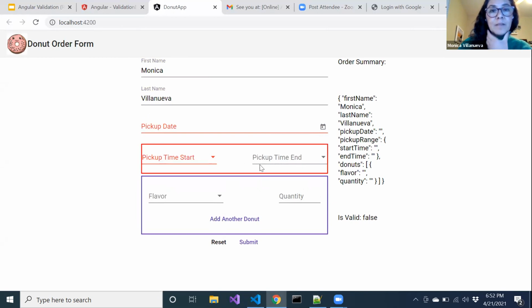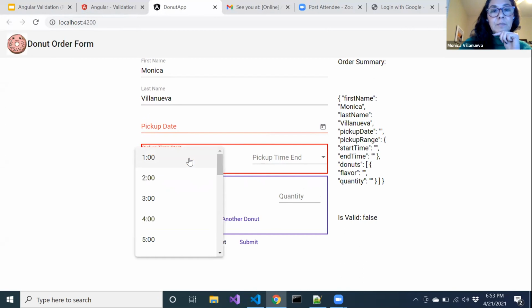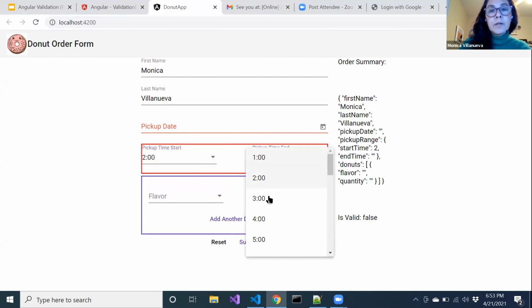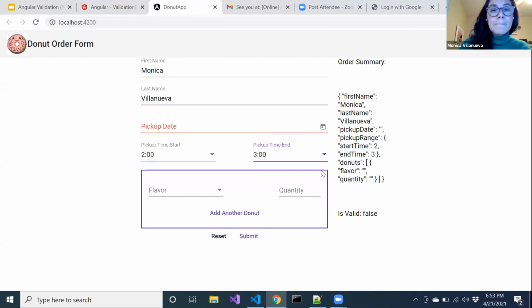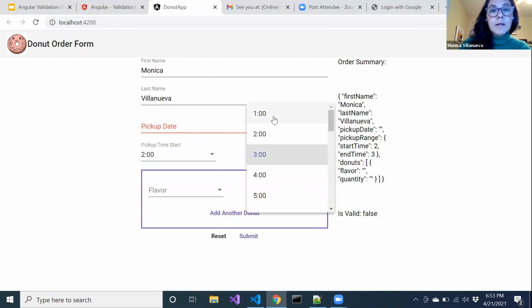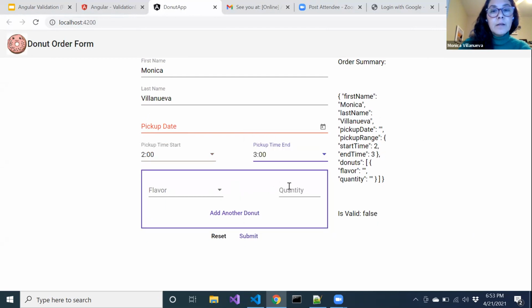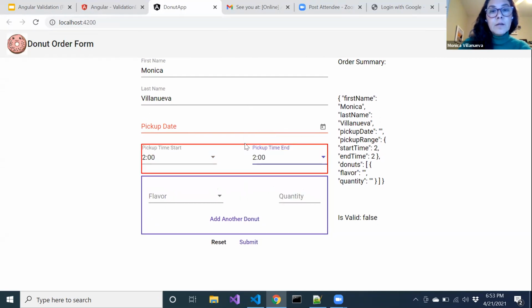So see here, because I've touched it and because the validation is not what I said, pickup time has to be before the start time, then we have a red border around it. So there's that. And you can see if it's invalid, that's because Angular is putting those classes around this form group.